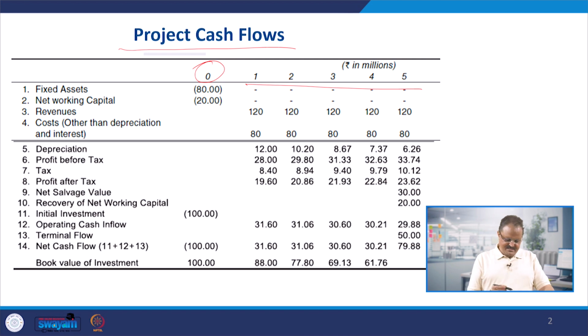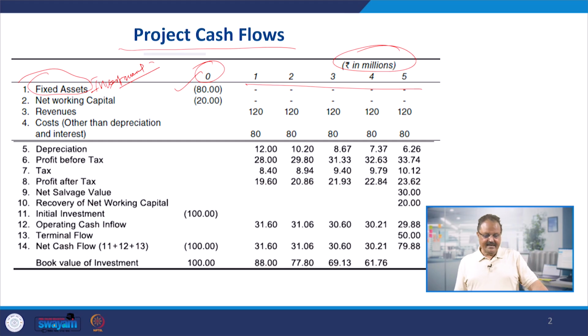And the first investment which we make is in the fixed assets. So this is the first investment we are making. This is a major investment, and here it is given to us in rupees in millions. So the investment in the fixed assets required is 80 million. So you have to invest 80 million for building your project, for buying your land, plant, building, machinery, furniture, vehicles, and all that. So this is a fixed investment, the first major source of the cash outflow.